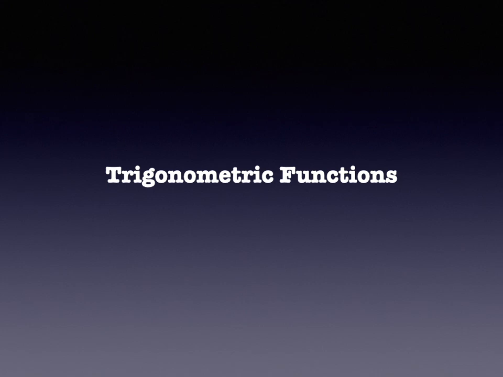So it's like we found a secret backdoor into understanding what cosine really is. Exactly. And once we have cosine defined in this way, sine becomes surprisingly straightforward. Remember that every single point on that unit circle has two coordinates, like a map. You need both an x and a y coordinate to find out where you are. On the unit circle, the x-coordinate of a point that goes with an angle t is, you guessed it, cosine of t. And the y-coordinate, that's our sine function, sine of t. So once we've got cosine figured out, we automatically know sine as well for that angle. It's like two sides of the same coin.